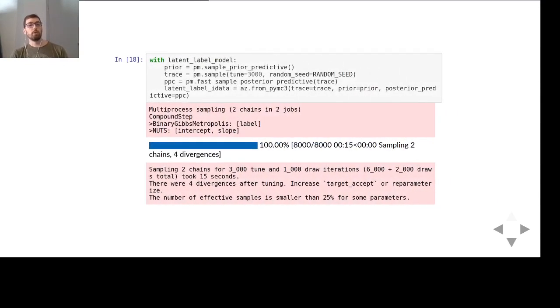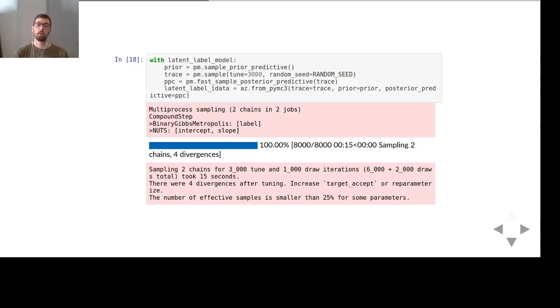So once you have the model defined, you can draw samples from its prior, and you can infer the posterior distribution for the unobserved parameters. Remember that the label is now a discrete random variable, so you can't use only NUTS. You can't use Hamiltonian Monte Carlo. You have to do NUTS within a Gibbs sampler, or Metropolis-Hastings for the discrete one. So be very aware that you could have biased results and your inference could be wrong.